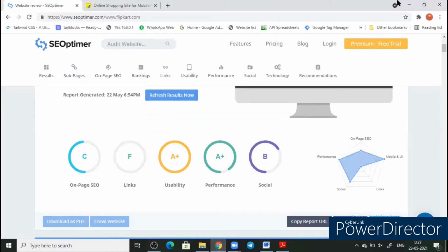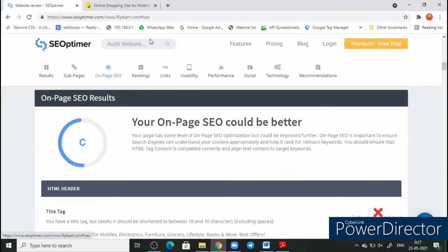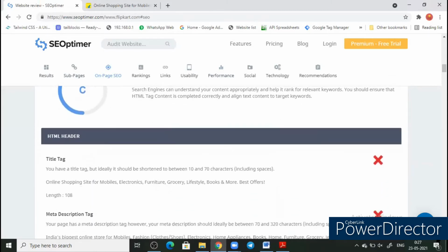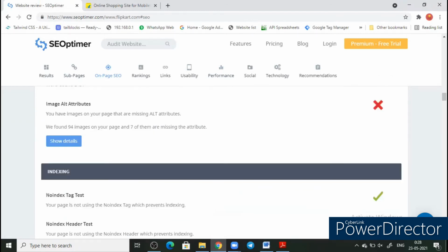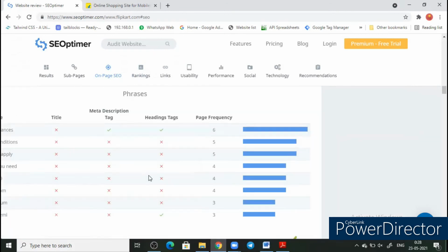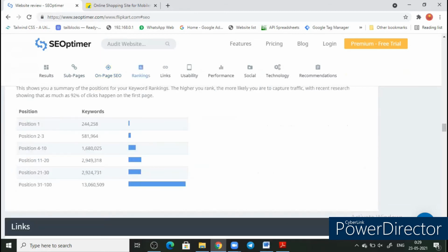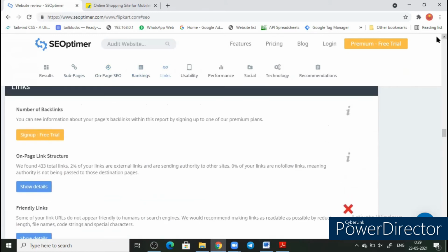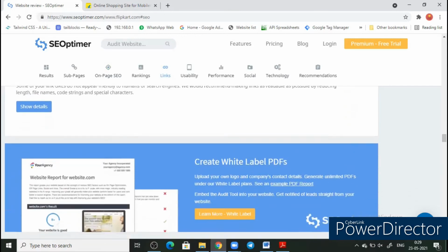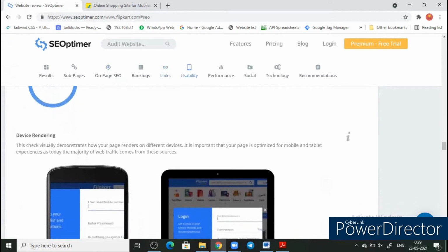Now the third question is check for broken links and images. Currently, for now, just leave that question aside, because if you check this whole audit currently, there is no such option. So let me show you, is there any option like that or not. We are going to find the answer to that with another method. Here in the link section, this is the link section. You can also go here from the top. Here you can see that they have given options such as number of backlinks, on-page link structure, and friendly links. There is no such option for broken links here in the free auditing service.